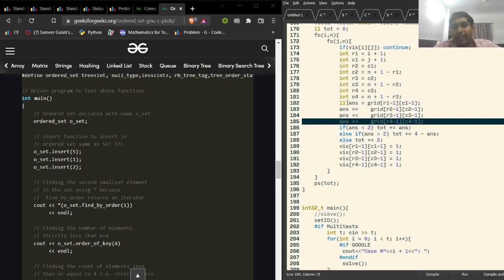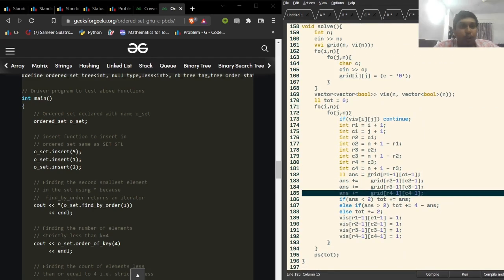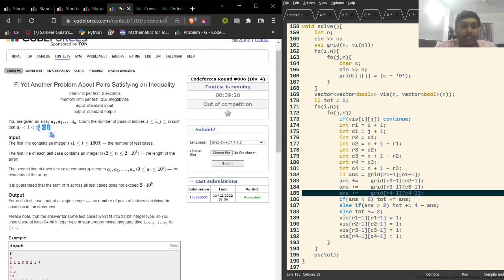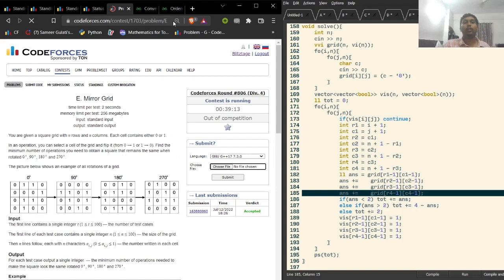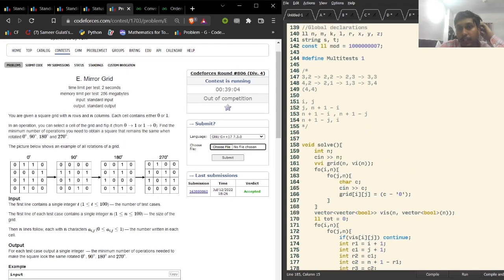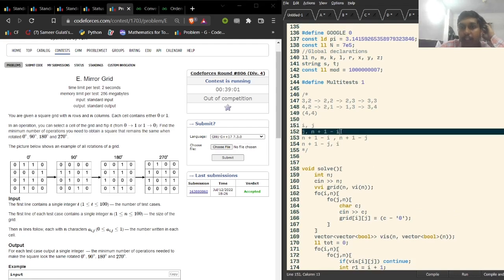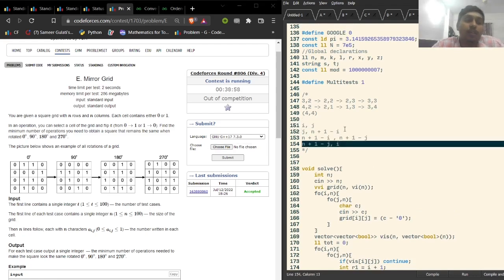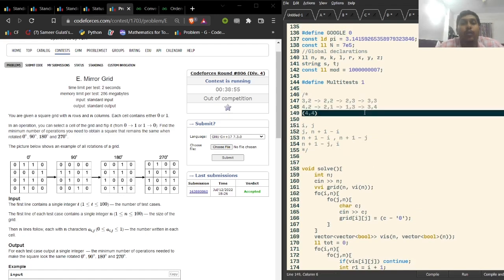If we move on to problem E, at least my implementation has a lot of code. I don't know if there are any simpler implementations, but the logic is not very difficult. You just need to know how the rotation happens. What we want to do is find out how we go from 0 degrees to 90 degrees to 180 degrees to 270 degrees. If you use one indexing, the thing you had to do was just pick two different indices and see how they roll. Otherwise I was spending a lot of time trying to figure it out, writing wrong answers. But if you just take two consecutive neighbors and see where they go, you will understand the whole logic.